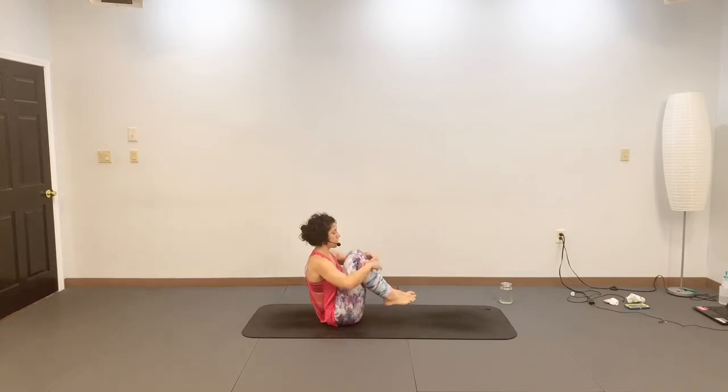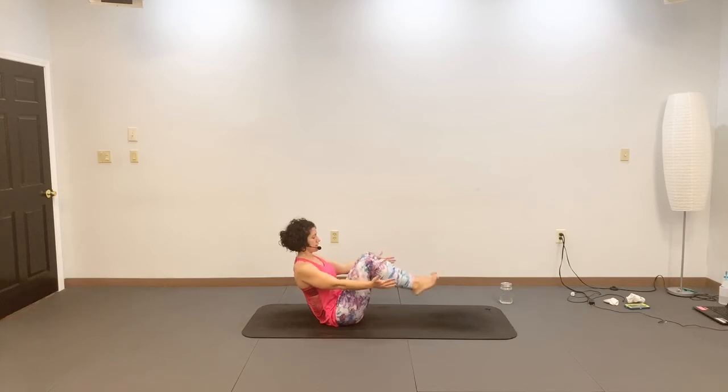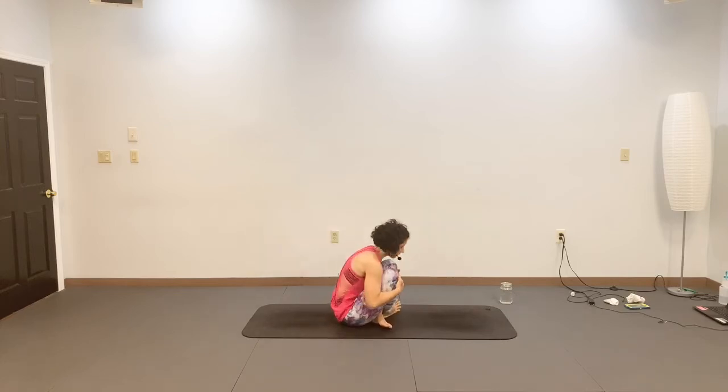Bring the knees into your chest. Let go of them. Use your core to hold them for 5, 4, 3, 2, 1. Back to boat for 5, 4, 3, 2, 1. Knees to chest. 5, 4, 3, 2, 1. All right, last boat for 5, 4, 3, 2, 1. Bring your knees into your chest. Give them a break. Hallelujah. All right, good job, guys.